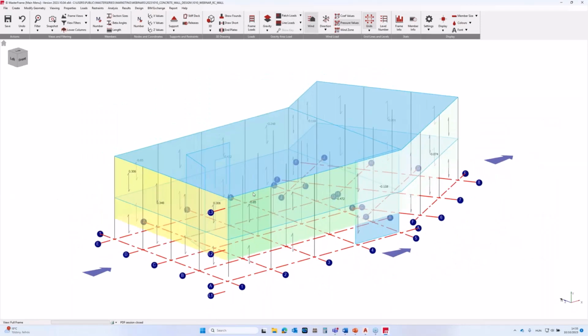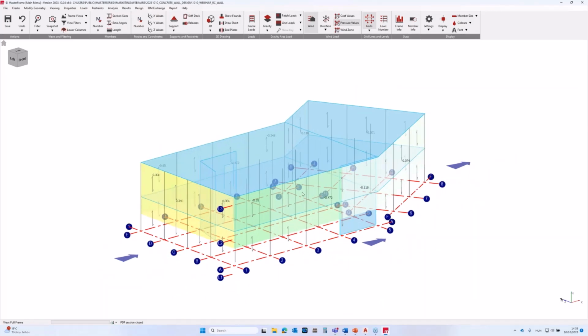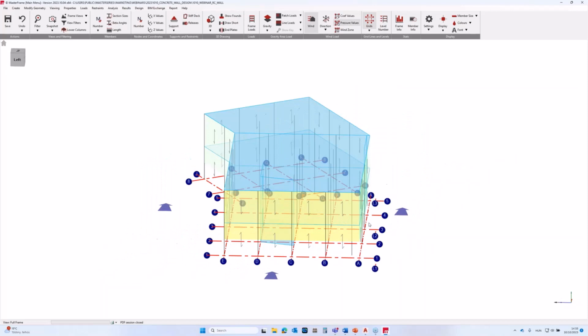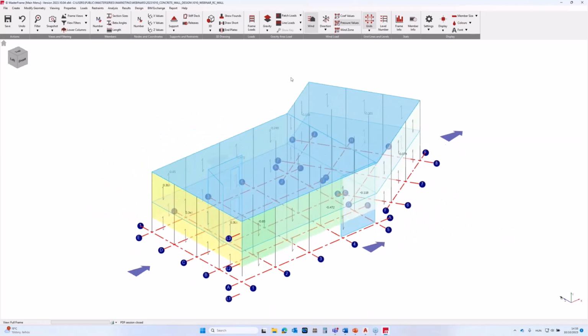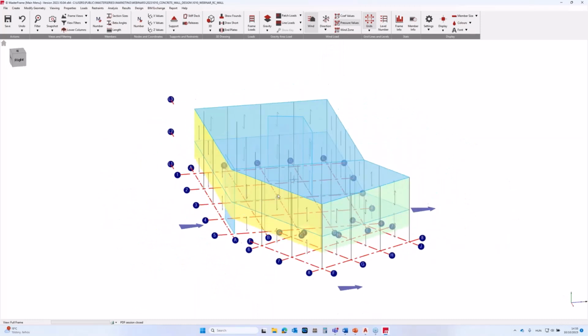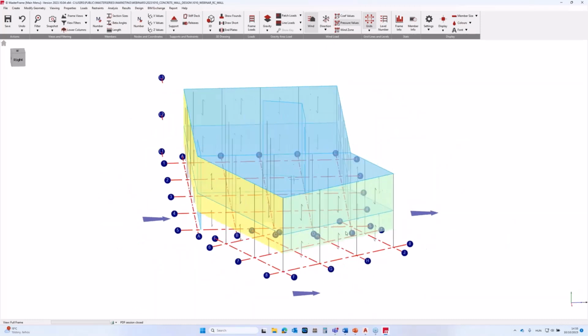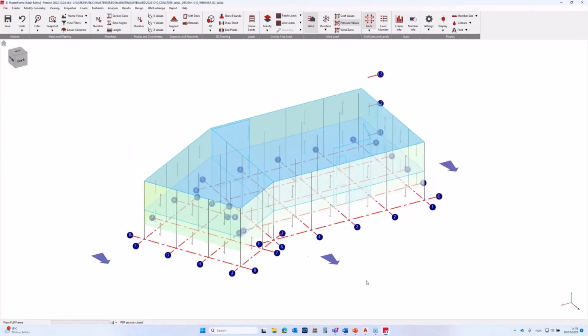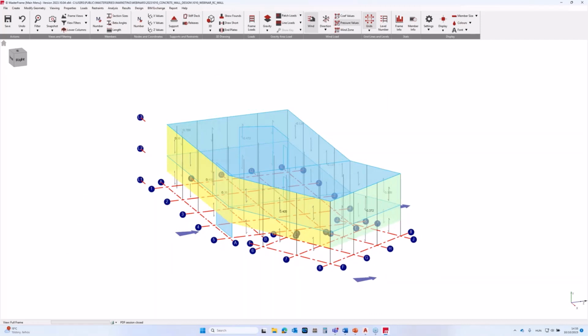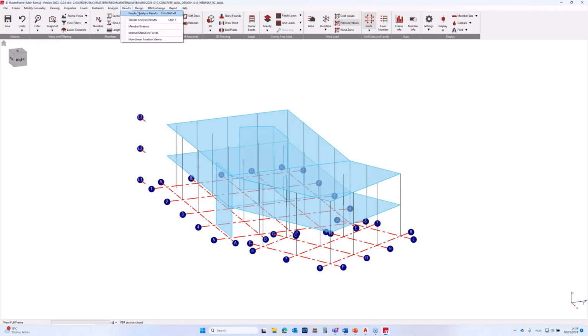And of course, I applied the wind loading in the plus X and the plus Z direction. Here you can see the generated wind loads in the plus X and plus Z direction. The yellow represents the wind pressure, and the green represents the suction. Let's quickly check the analysis results to see if our model works as expected.